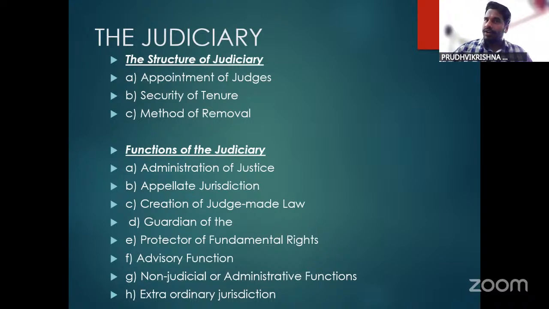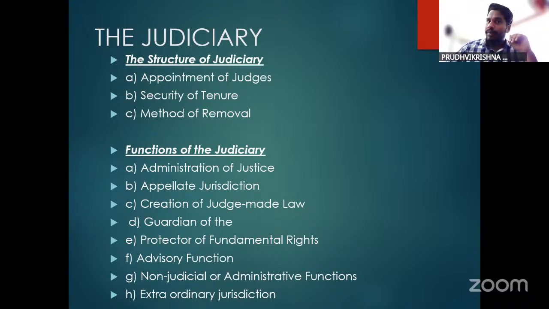Next, method of removal. What is the method of removal? A Supreme Court judge can be removed from office only by an order of the president. Okay. In India, the judges of the Supreme Court or High Court can be removed on only two criteria. What are those two criteria? Based on proved misbehavior and incapacity. Based on those two grounds only, a judge of the Supreme Court can be removed.